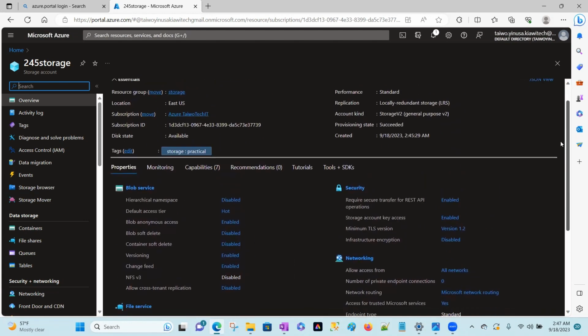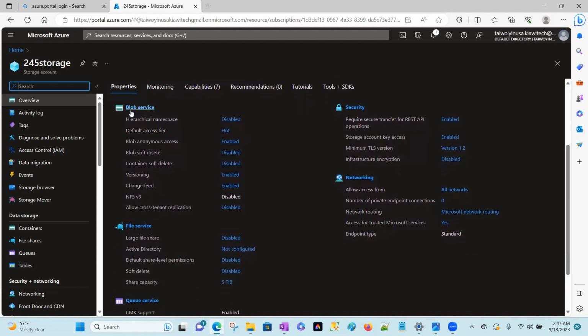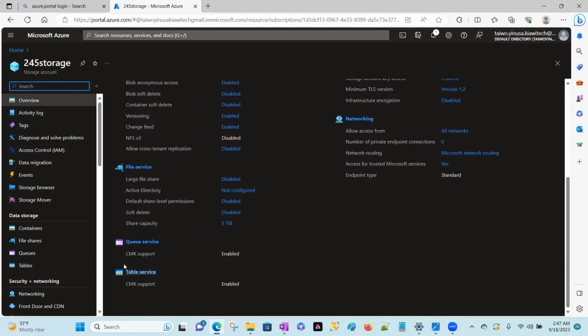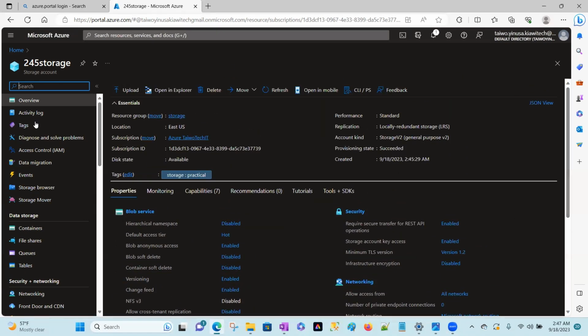You see on the properties of the storage account, you see blob service, you see file service, and we see this queue service, and we see the table service. And we can go to container.